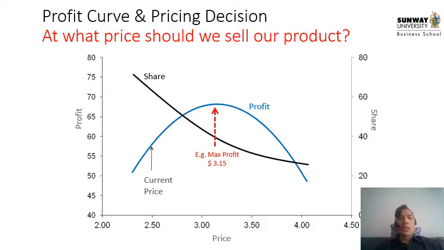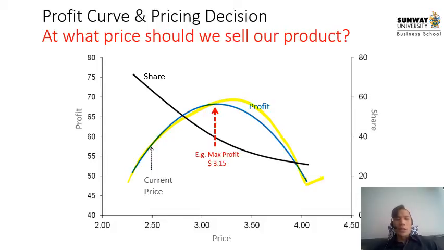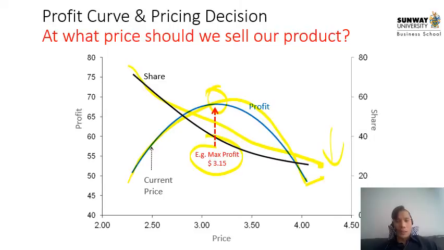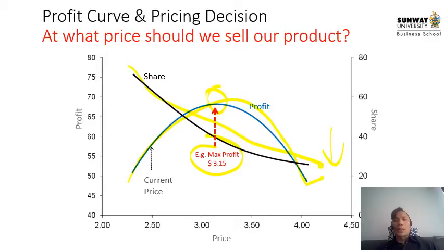A profit curve and pricing decision tells you what price you should sell your product at. If the current price fluctuates from one end to the other, when it becomes too expensive, your demand and profit will drop. Your maximum profit for a particular product is at the tip of the curve before the profit goes down. As price increases, your volume and share also decrease. So think about finding an optimum range where price and demand come together.